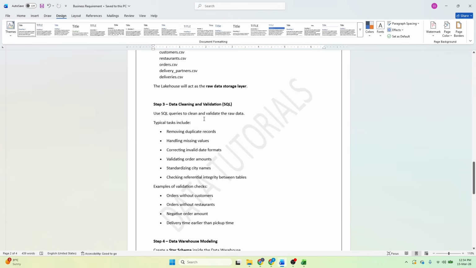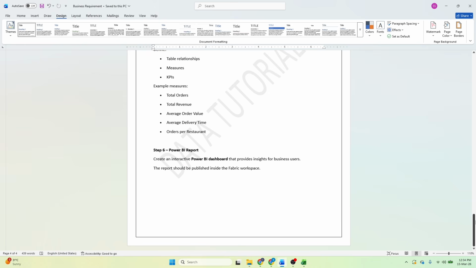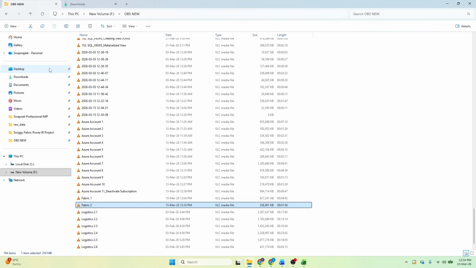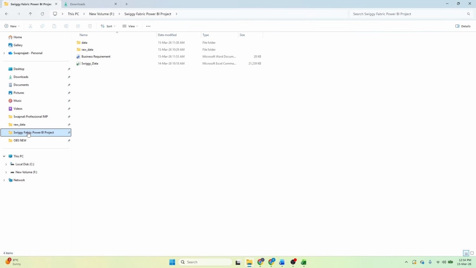So these are the few steps only. I have just told you at a very high level. If you want to go deep dive into this entire thing, I will share this document with you in the description of this video. So this is the high level problem statement. I have not created it in very much detail, but as we go through the flow of the entire process, you will understand how to do it. And I will just go quickly through the data which we have.